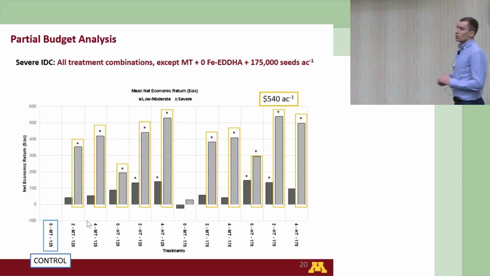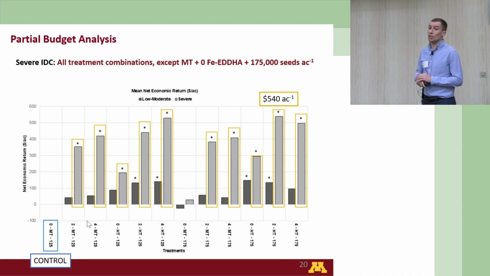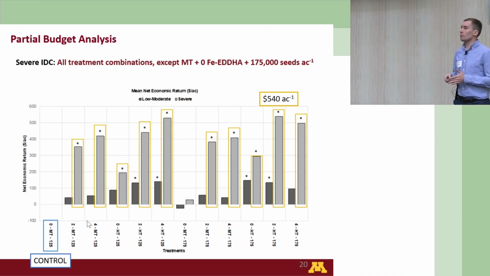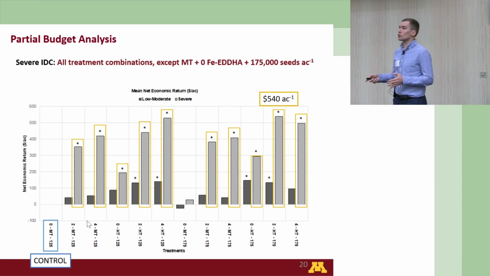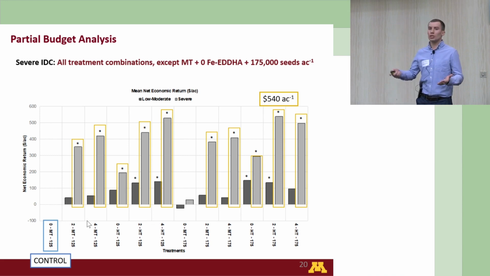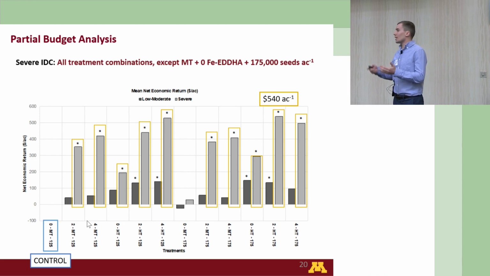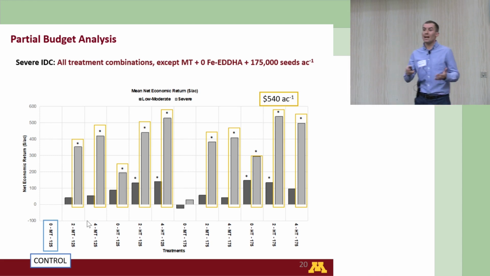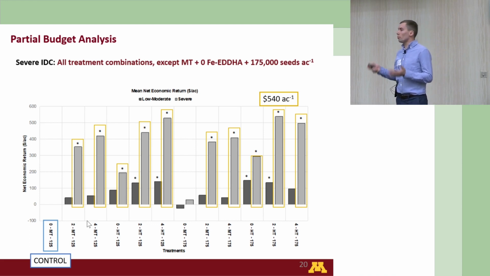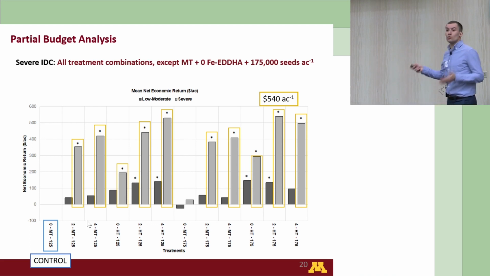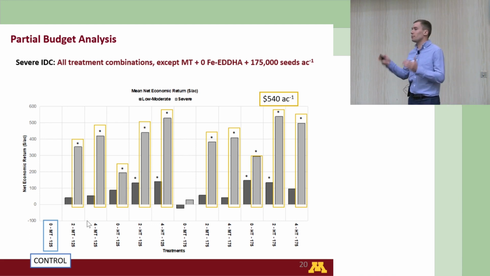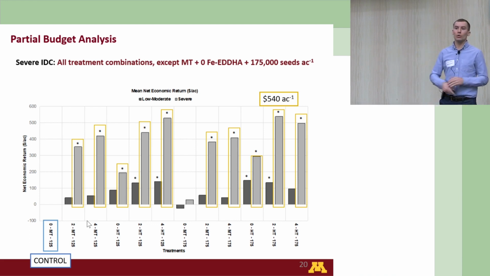Differently, under severe IDC conditions, all treatment combinations significantly increase profitability compared to the control, except for the combination of a moderately tolerant variety without iron chelate application and planted at an increased seeding rate. This higher number of treatment combinations being significantly more profitable than the control may be a result of the need for alternatives to minimize severe IDC. Without any management strategies to restrain or minimize symptoms, severe IDC could result in a complete crop failure. Therefore, by adopting at least one management strategy shown to be effective at minimizing losses, growers can significantly increase profitability in areas where IDC is severe.